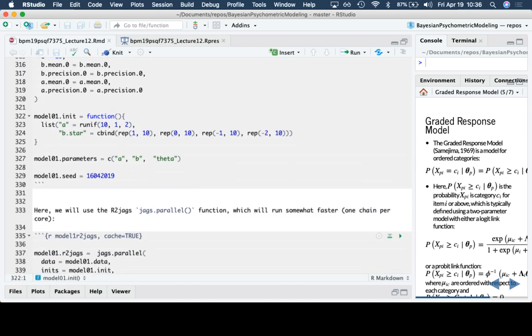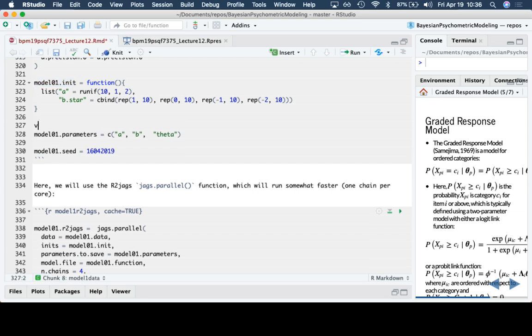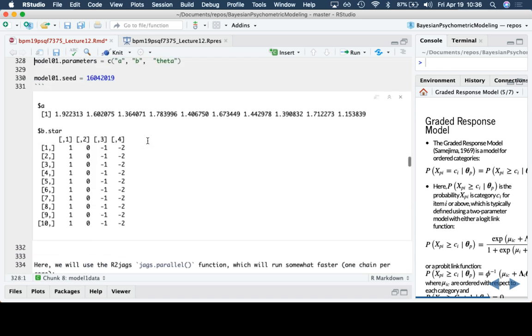Now the initialization function, using the R2jags package, you can provide a list of it. This was really hard for me to get as well. But what happens with this function is very interesting. I had to go into the code to figure it out, but when you create a function like this, if you call the function yourself, you'll see some output. This is what it's giving you. So really what's happening behind the scenes in R is the R2jags package is calling this function.